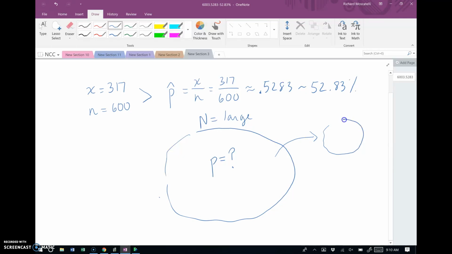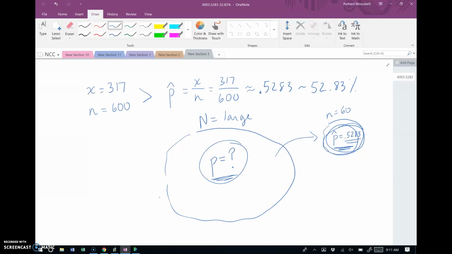So remember, what's going on here is we pulled out a small sample of 600, and we got this statistic called P hat, and we see this is about 0.5283. So the game right now is to use this statistic to estimate the value of the actual population parameter. And we know that this statistic, now that we found it, is probably off a little bit from the true population proportion, and that's the game. You calculate some error, and you add and subtract this error to this P hat, and what that does is it opens up a window of opportunity, remember, that we call a confidence interval.